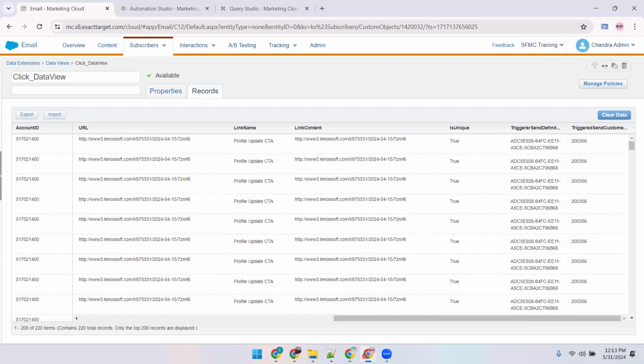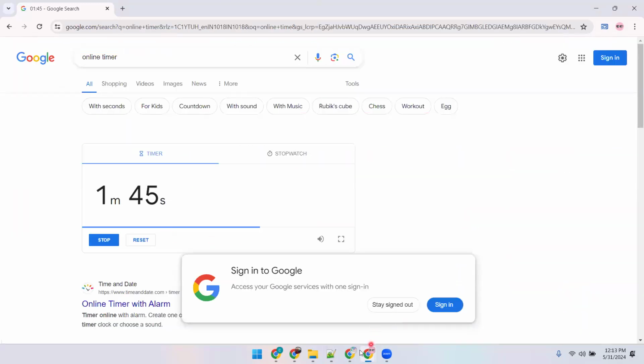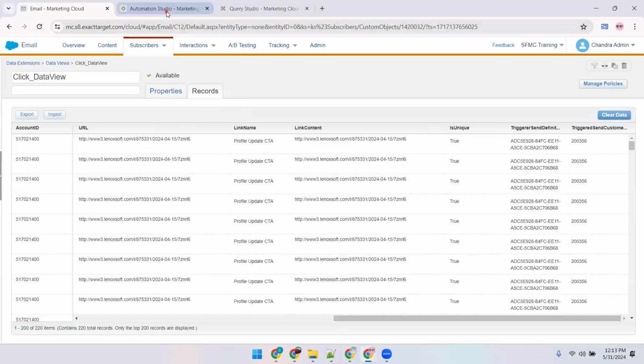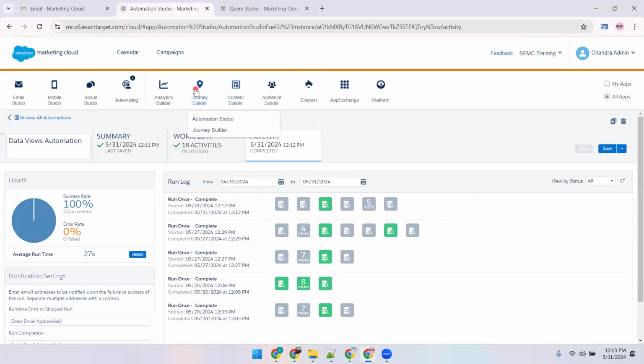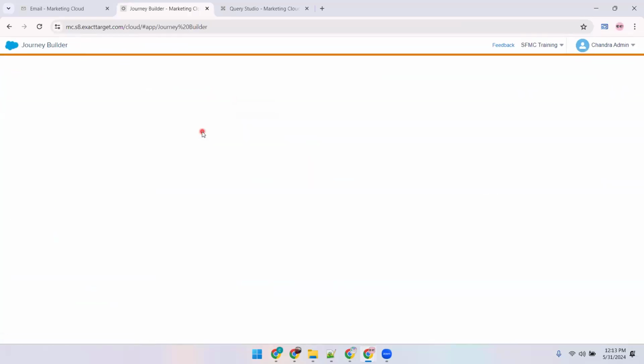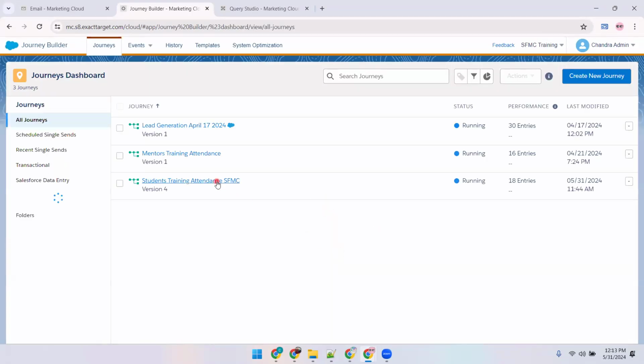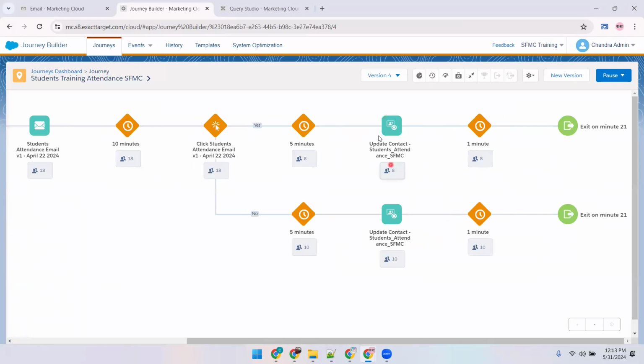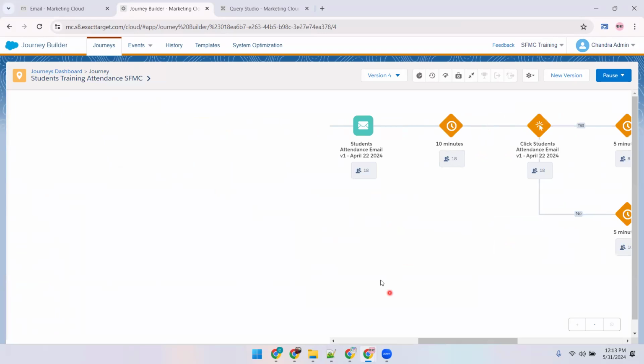Okay. Now what is it that we are waiting for? We are waiting for 5 minutes to complete and attendance to be captured. If I go back to my automation or the journey, I should be able to see that you people have moved to the next step and you should have been marked as present or absent. So people have moved to present and absent. I can see who is present and who is absent here itself.